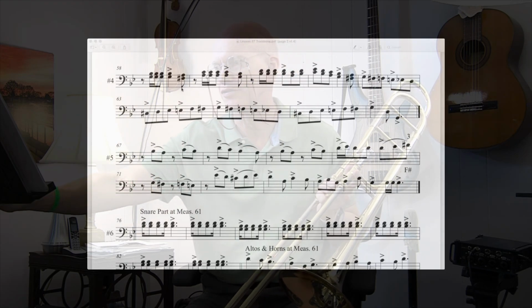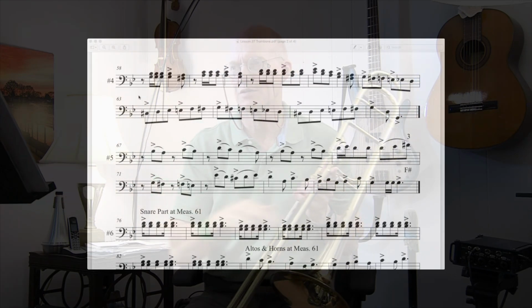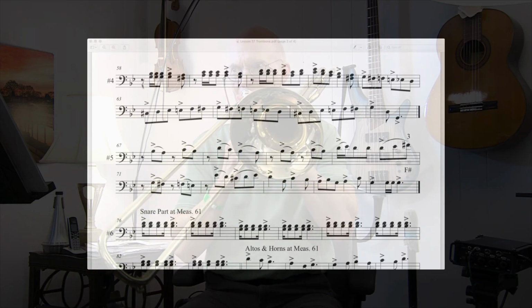The last note of that measure is just like a ghost note. One, two, three, here we go.